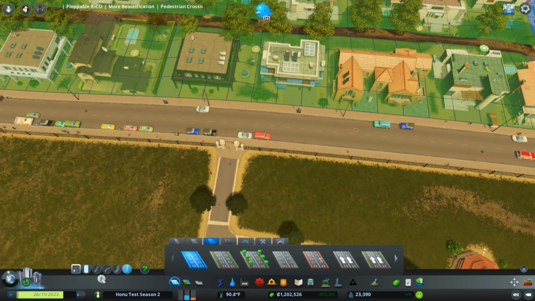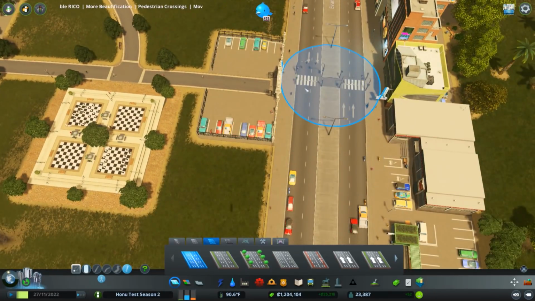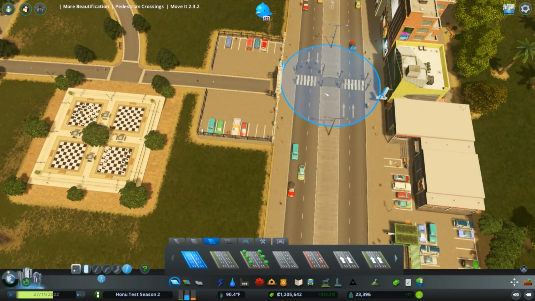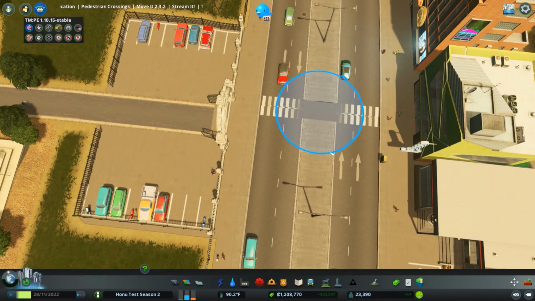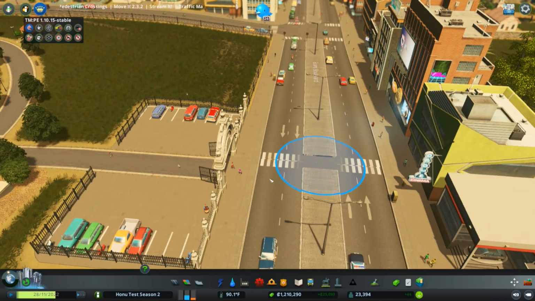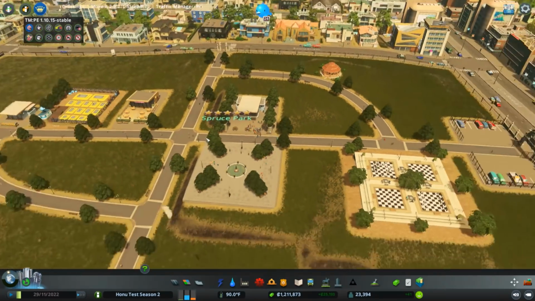So road tool, pedestrian crossing, put one right there, put one over here by our park entrance, and again, right-clicking will remove it. If you do insert these, though, definitely keep in mind that you may want to remove the traffic light as a part of that process to just let people flow through, but still give pedestrians a way to cut across and into our park where we can make some nice money.